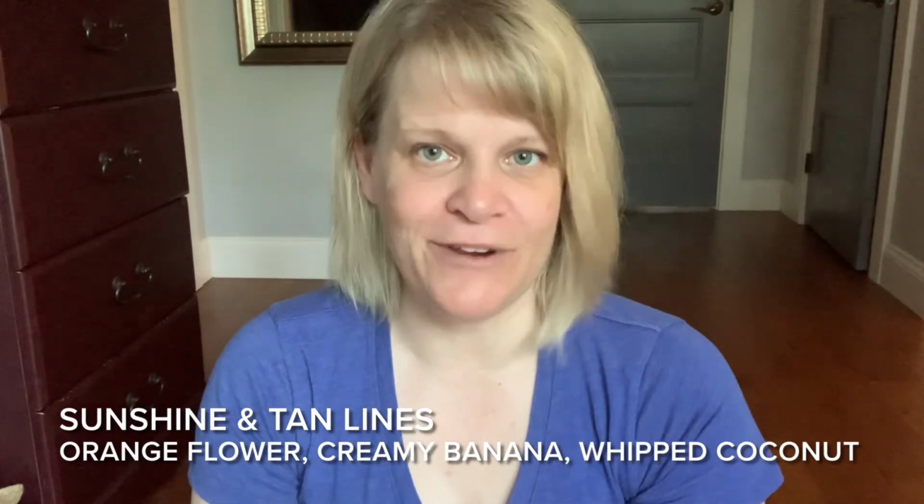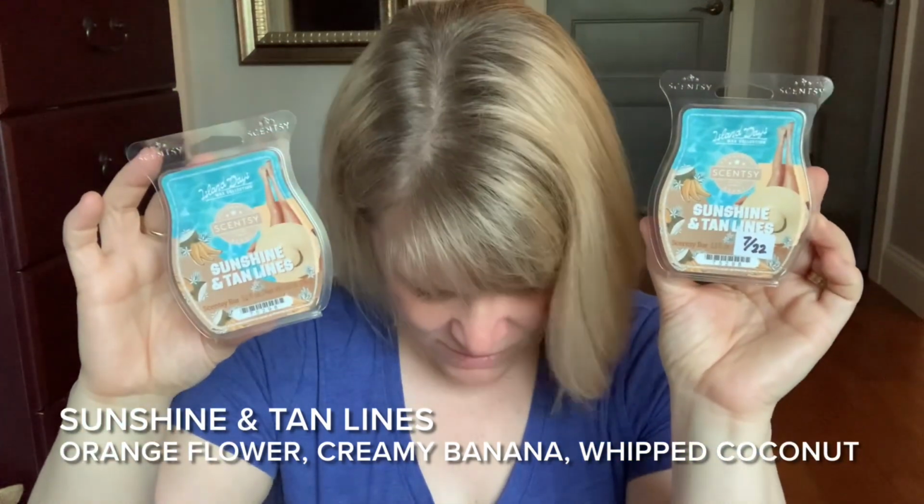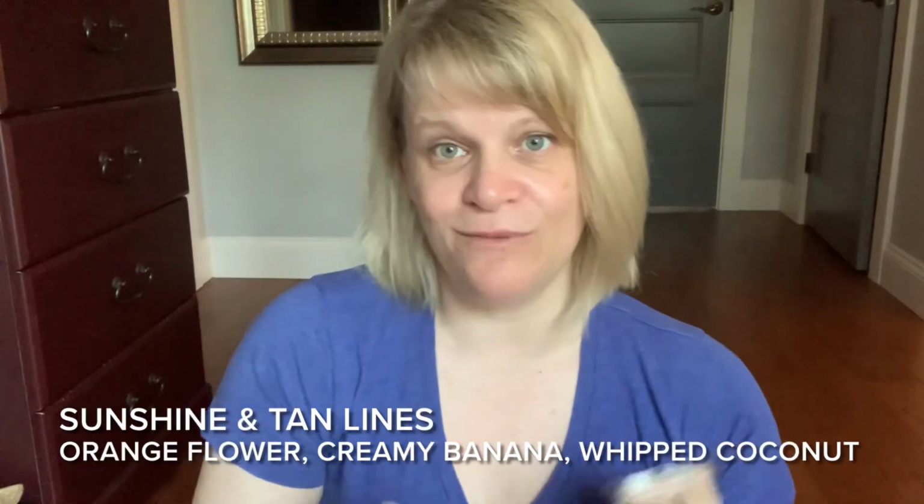Now I will say, for me, it's pretty hard to beat Rio Beach. Rio Beach is an excellent performer, lasts days and days. It's about a medium intensity, if not a little bit stronger. And this is lighter. Scent appeal is really good though. So I think if you like Rio Beach or Coconut Daiquiri, you should definitely pick this one up to try. Definitely stick it in a small area, like a small bedroom with walls to kind of hold it in. And just expect a nice, gentle background loveliness.